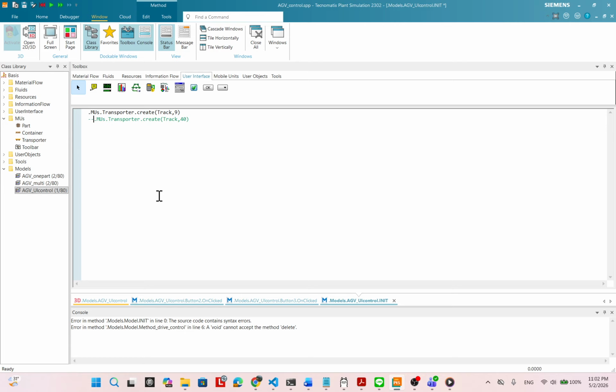Along the track, add the 9 meter and start up at the 9. And at the 9, create the AGV. It's one AGV, and the AGV moves around on the track, right? Until the AGV touches sensor number 2 and turns back, using the backward movement. Come back to the start point again, and then forward again, right? Until you tick off the checkbox, right? The checkbox changes the condition, so the AGV moves forward and goes to the loop, right?